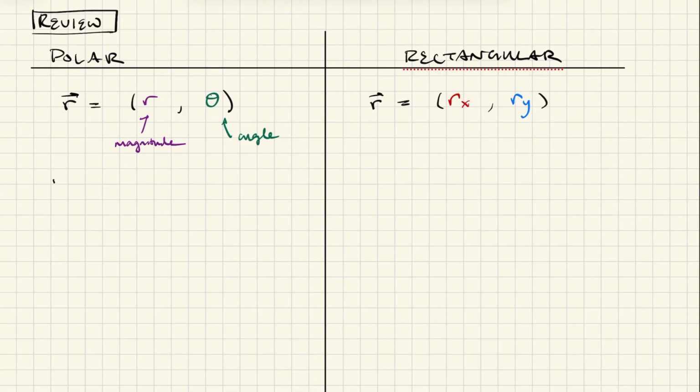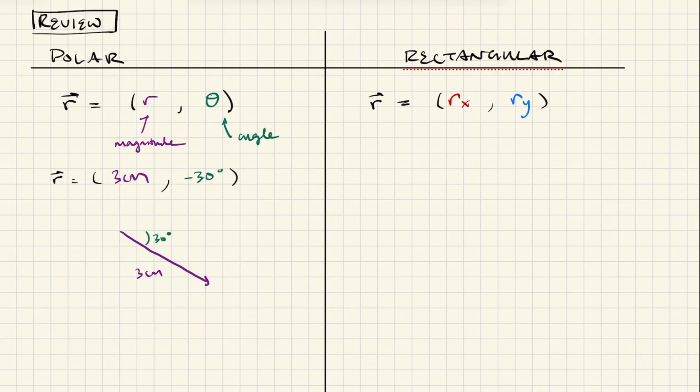Using these two pieces of information, the magnitude and angle, for example, if I have a vector like r equals, let's say it's 3 centimeters long, and it's going at minus 30 degrees. I know that this thing has to be 3 centimeters, 30 degrees below the x-axis, or clockwise from the x-axis. So it's going to look something like this.